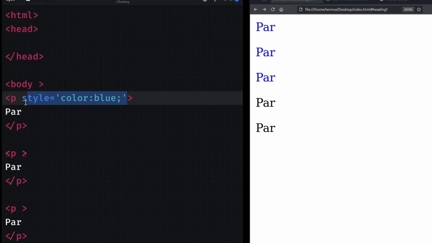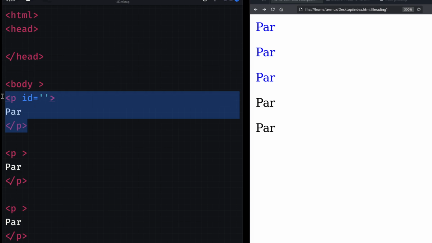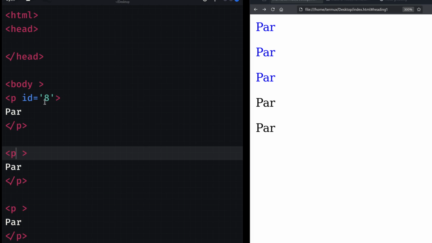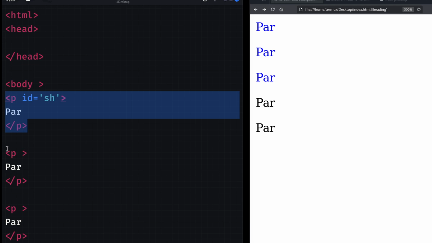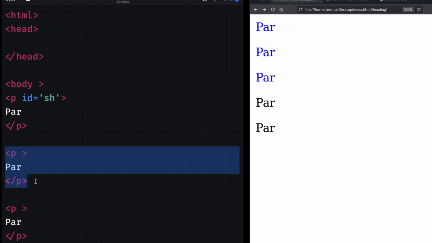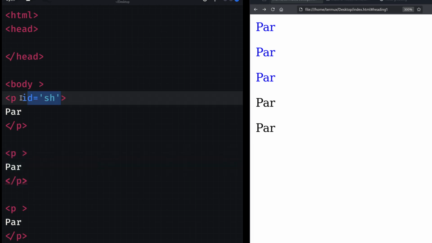We use ID when the element is unique. So I'll give this an ID of 8. You can also put some text in here. When I have given this paragraph an ID, I cannot give this paragraph the same ID I've given this one.